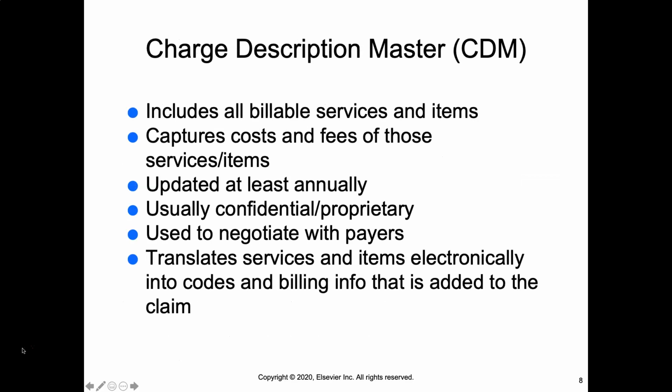So to summarize, the CDM or charge master, it includes all billable services and items. It captures costs and fees of those services and items. It's updated at least annually. It's usually confidential proprietary. It is used to negotiate with payers, and it translates the services and items electronically into codes and billing information that is added directly to the claim.